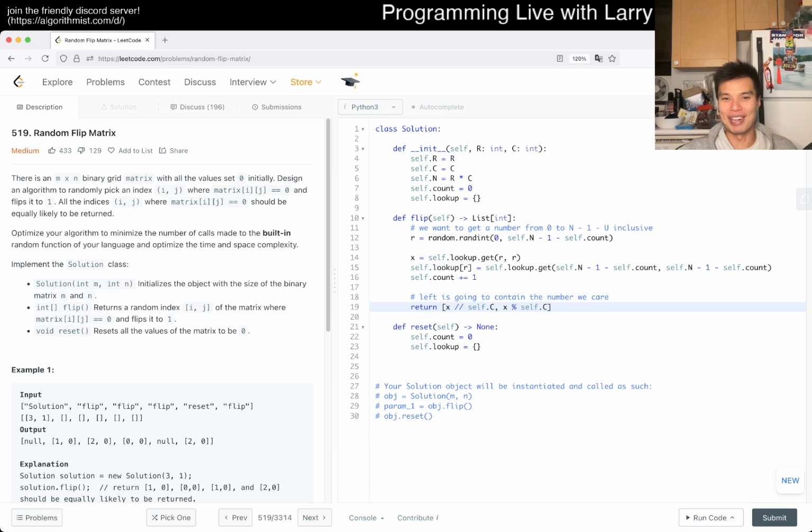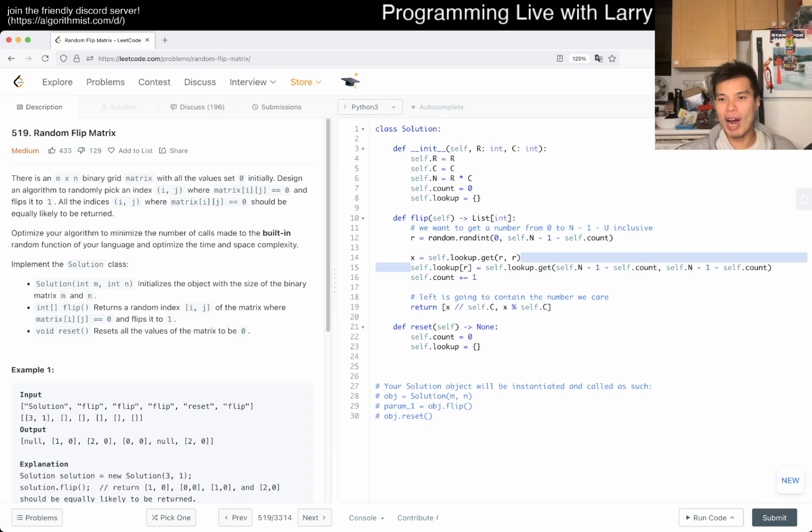I don't know, but it is a cool idea, and maybe now you see why I think it's beautiful that you just Fisher-Yates it. You take a random number from the stuff, and now you can think about count as the stuff at the end that we don't touch. And here, we just get the current value. This get is basically: if it's empty, meaning we haven't set it yet, we just return the number R, because that's the sparseness part of it.